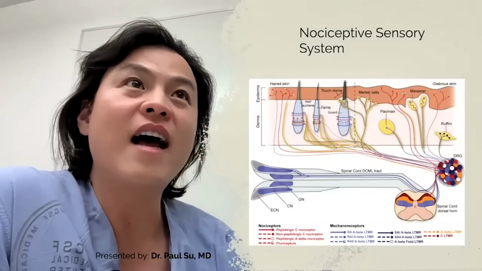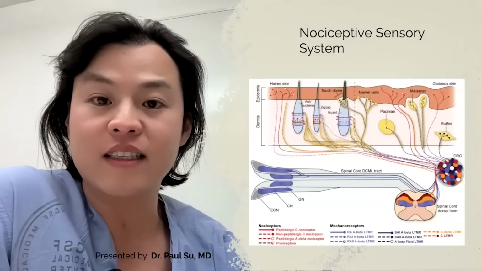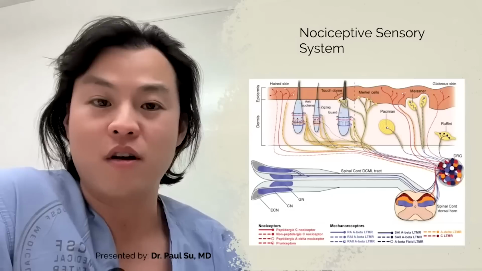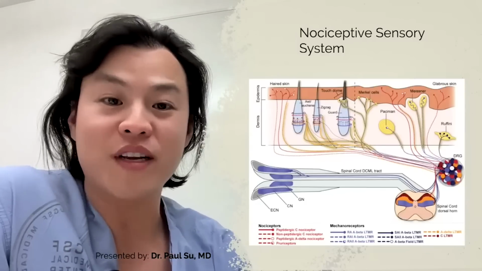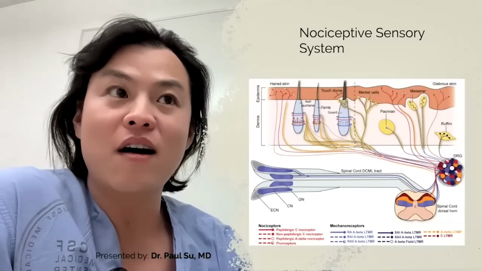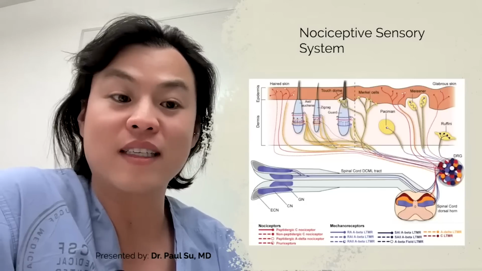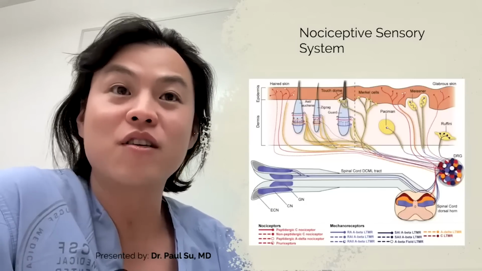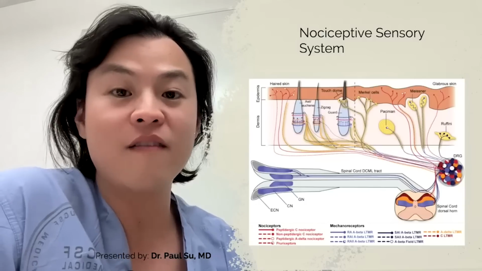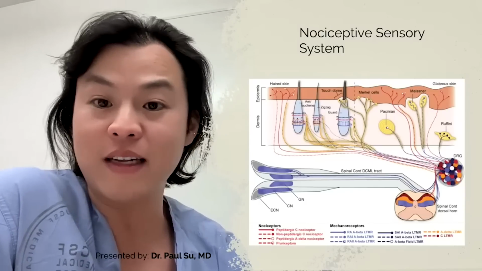A good analogy or a good example would be if you go to the dentist and the dentist administers local anesthetic before they're doing whatever procedure they're doing, let's say a root canal. So after they administer the local anesthetic, it's not like all of a sudden you can't feel the presence or existence of your mouth. You still know whether your mouth is open or closed. So you still have the ability to detect the position of your body in space.